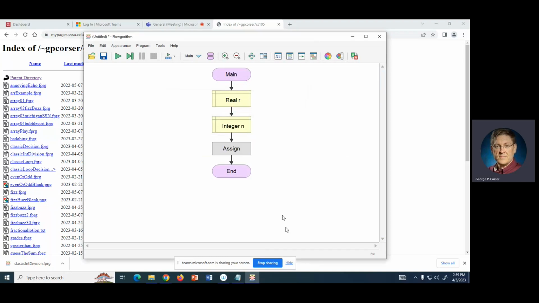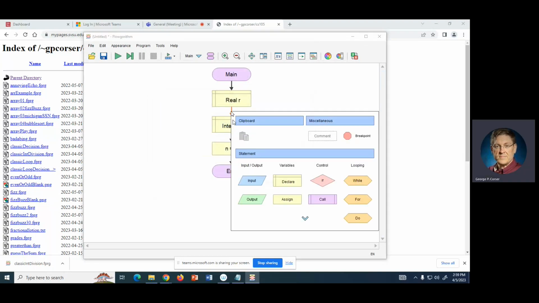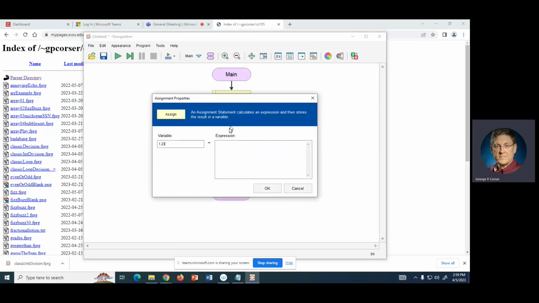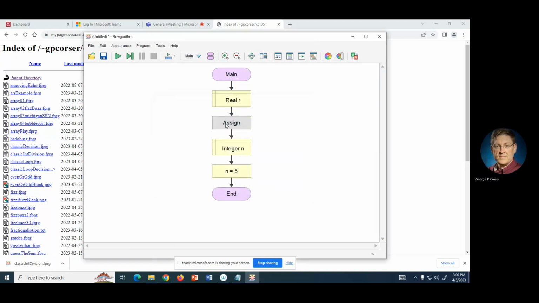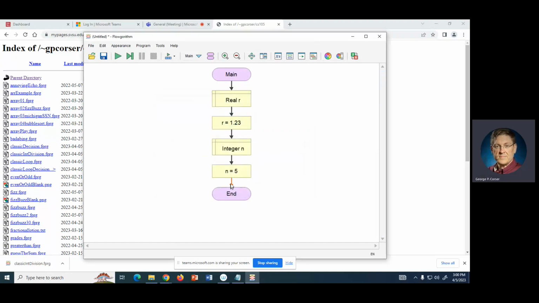And if I assign and initialize, I'll say N gets 5, and R gets 1.23.